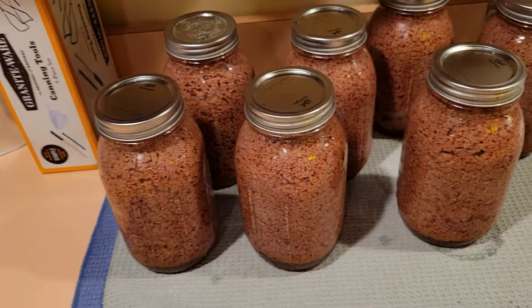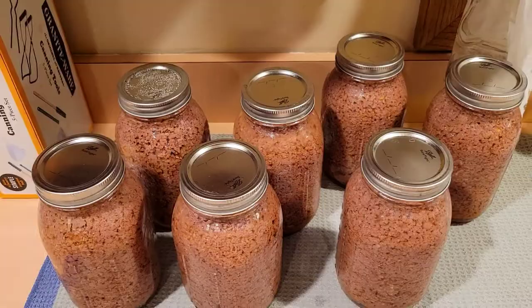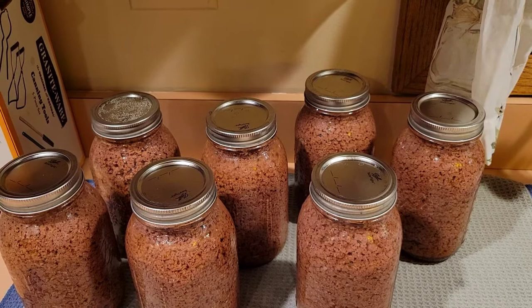So you're going to leave the rings on these for 12 to 24 hours. You want to check all of your cans to make sure that they seal within 24 hours. And these will start making beautiful music here — these guys are starting to ping. So that means we are getting a seal.